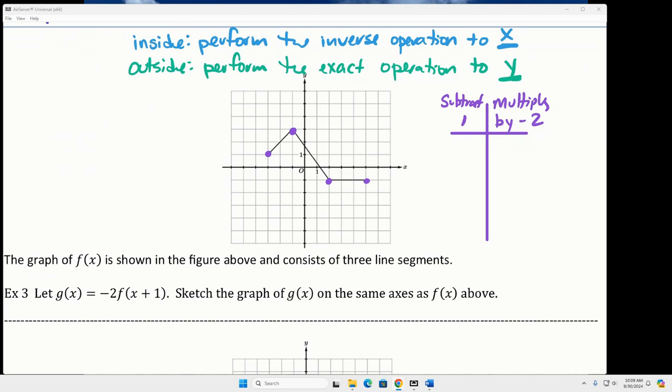Right, and then when we're done, we'll have these new ordered pairs for our transformed function. Okay, so I'm going to start with this one. This is -3 for the x. So I'm going to take -3 and subtract 1 from it. What am I going to get? -4. All right, then I'm going to take the y-coordinate, which is 1, and multiply it by -2. All right, and then you just kind of go through that for each of the 4 points.